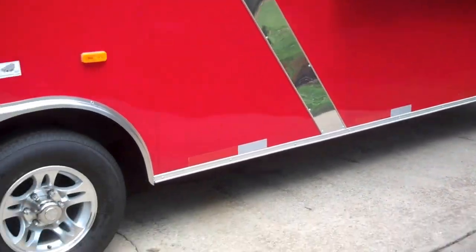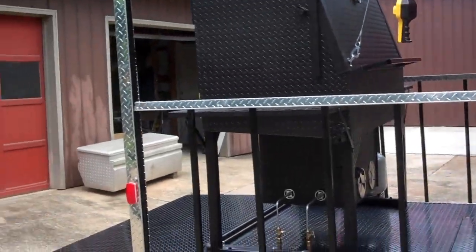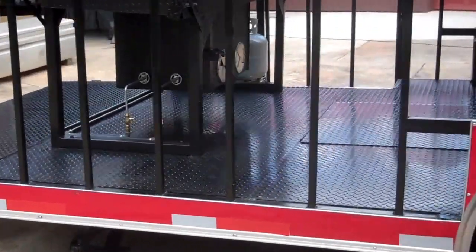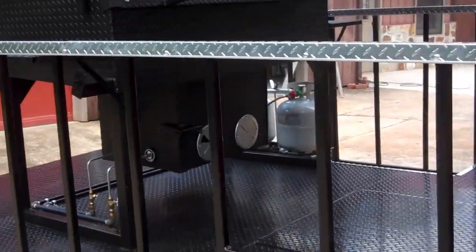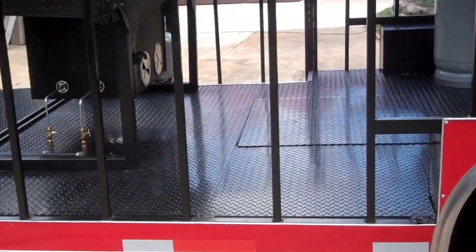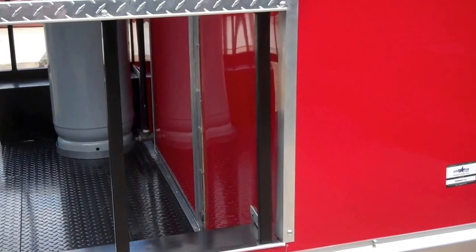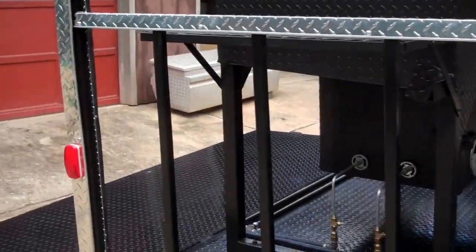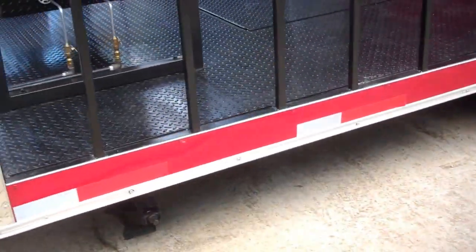These slide sideways, which I prefer so much better than the type that slides up and down. I changed these trailers to an open rail for several reasons: one, it keeps the smoker a lot cooler. Second reason, I wanted to do away with walls because the walls had wood in them, and wood wasn't good unless you kept the trailer inside. It's now all metal.